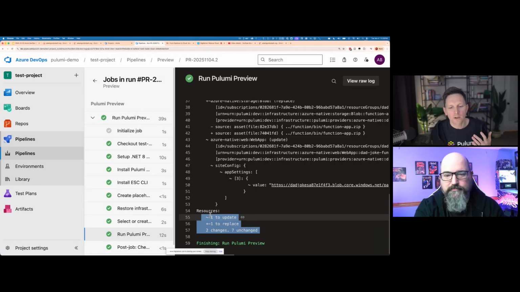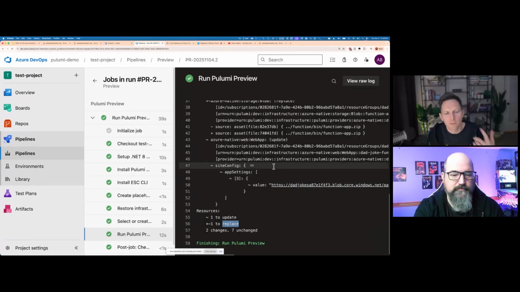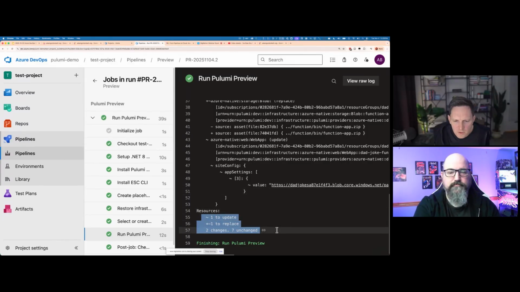So now on our PRs, we can see what the infrastructure changes will be. If we're adding or updating things, that's generally safe. But when you see a replace, that's something to think about. The way that we have this function set up, every time we make a change, it is going to pull it down and put a new one up. It does it pretty fast. When I did the up it was like 11 seconds, but that does represent some downtime. So that's something to think about for your SLOs. That's why I love this process, because you can see right in the PR: are we going to have some impact, and how do we think about that?